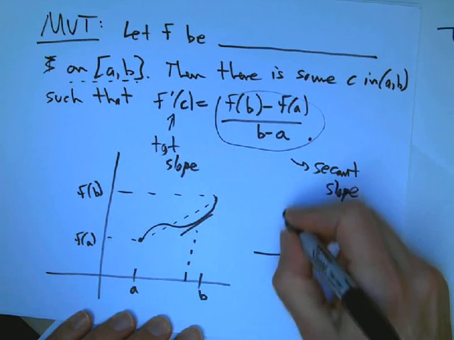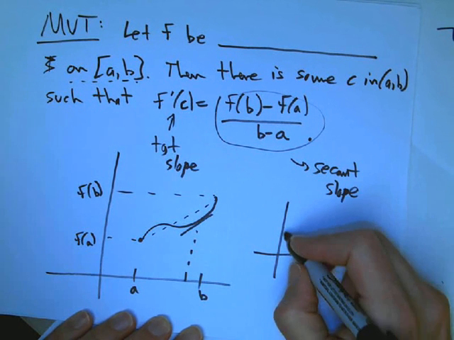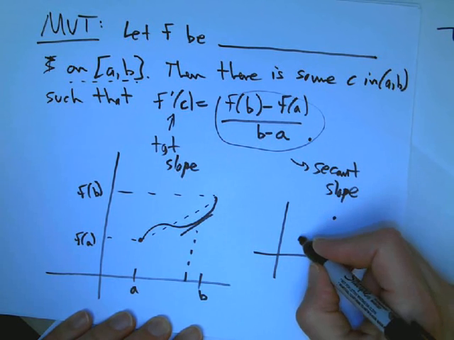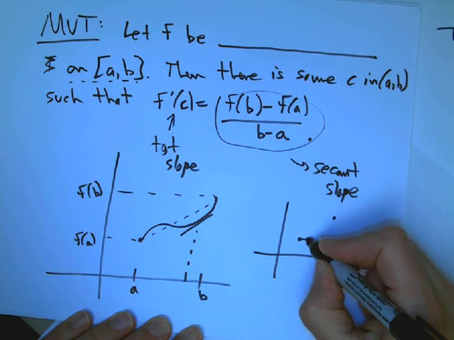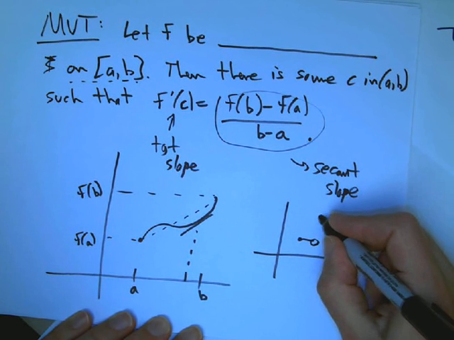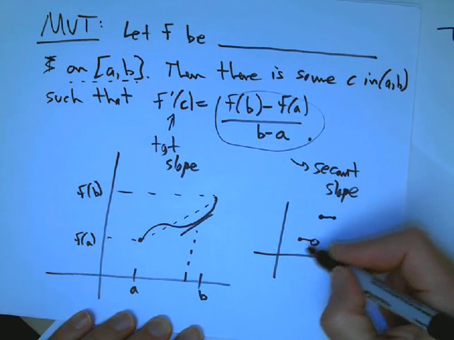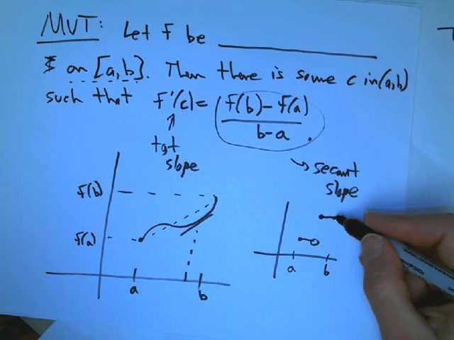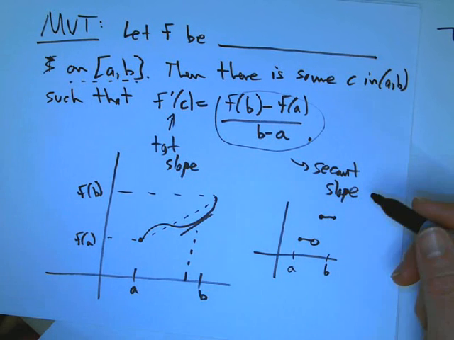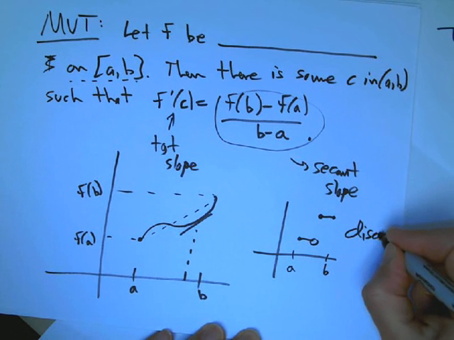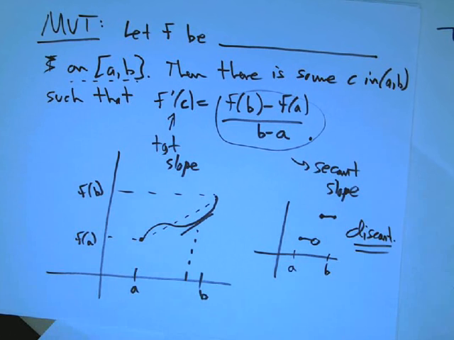Well, here's one way. He could teleport. Like, he's going along, he's just sitting in the Starbucks in Albuquerque, and then boom, he's suddenly in Santa Fe. There's certainly no point in this interval that has any non-zero slope at all, and suddenly he's there. Okay, so that would be if it was discontinuous. So it's our usual thing. If you allow teleporting cars, you can get around all of these theorems.